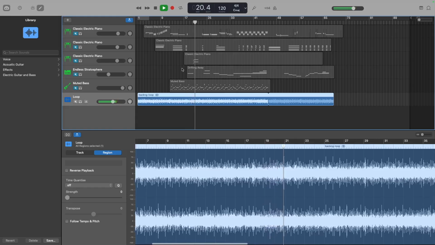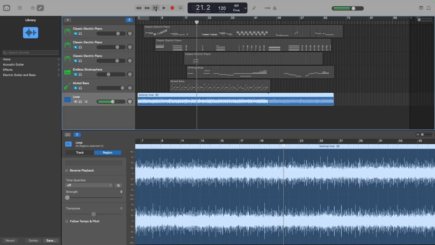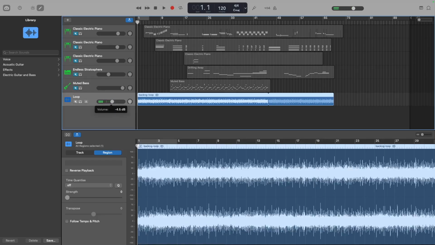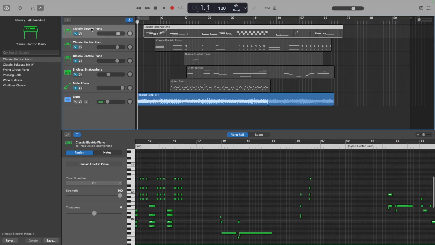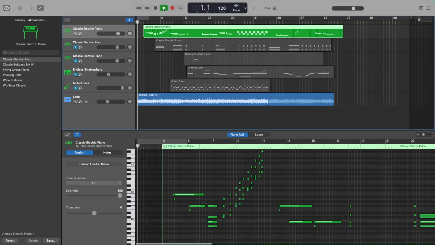So I got this thing and I was really thinking what to do with it. Let me bring the volume down. And what I did is I started to add some electronic piano, right? This kind of Rhodes piano sound. And I really like this sound. It's something that I always love, the sound of electronic piano. So let me just look at something. As we have right here, right? And then I start adding chords on top.